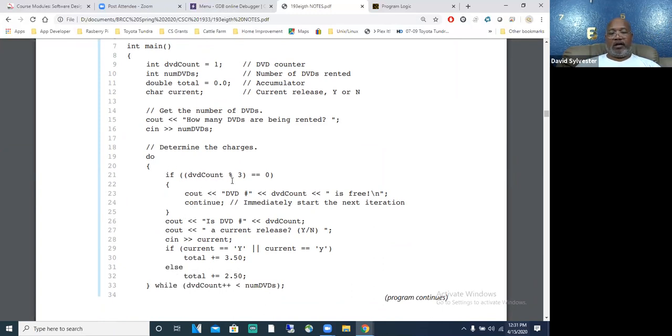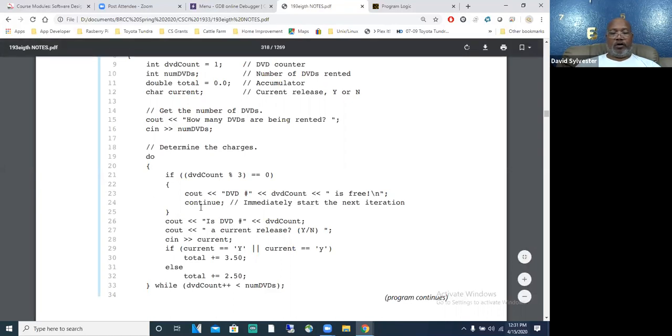So if DVD count modulus 3 is equal to 0, anything that's divisible by 3, what it's going to do is output this and immediately start the next iteration. So once it gets to 3, it's just going to go down to this while and start the iteration.